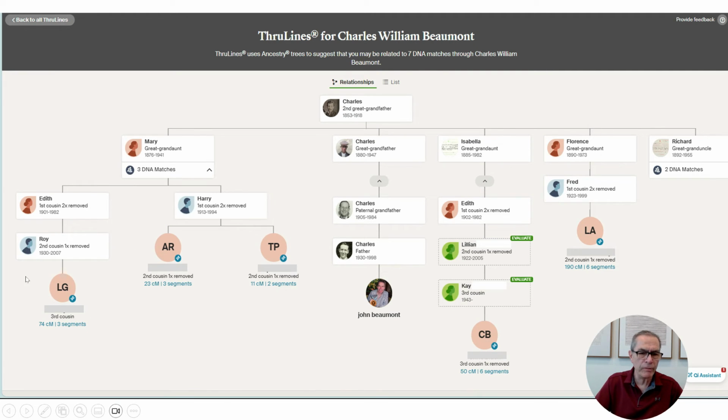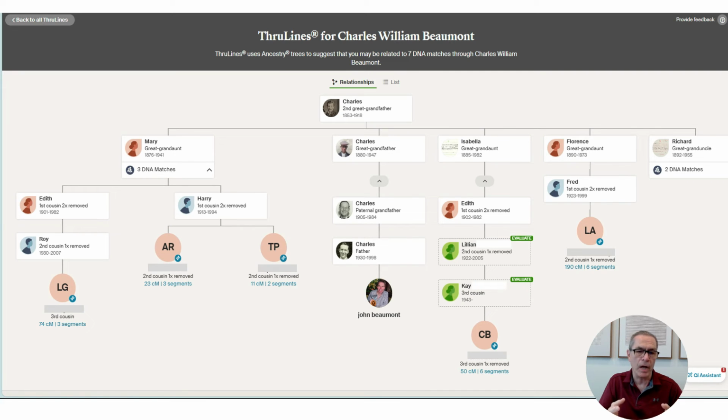Now what I should be finding when I go into the shared matches is I should be seeing some kind of relationship between all these people on this ThruLine. So this is one of the ways I can start building the tree, looking at whether the tree within ThruLines is correct, because this is based on other people's trees in addition to mine.